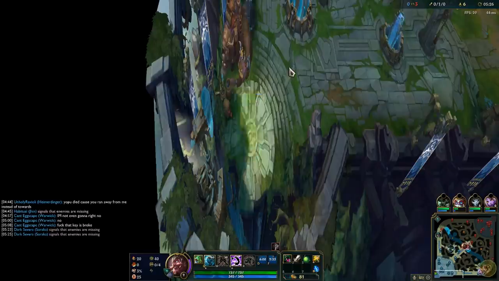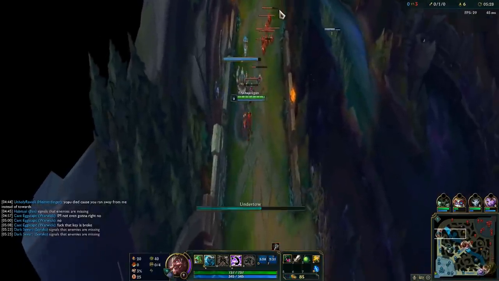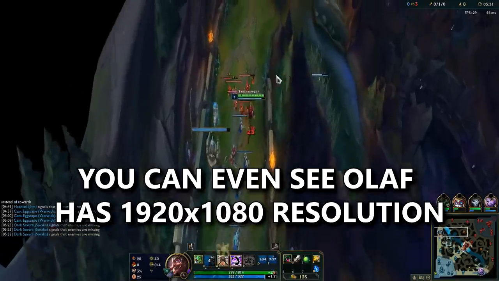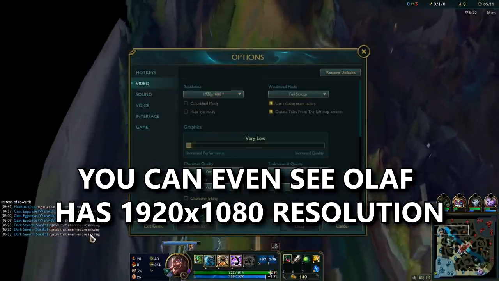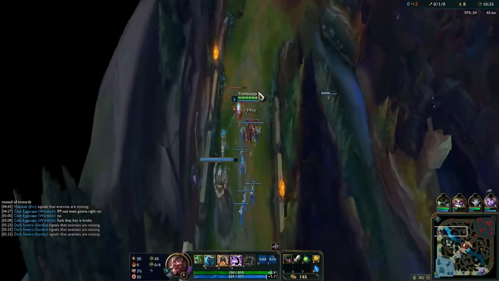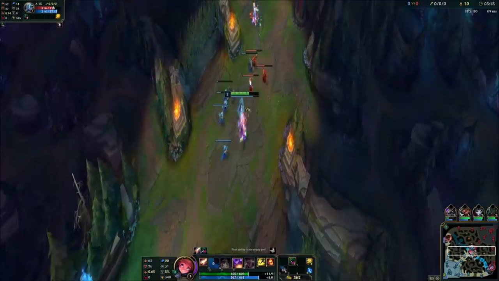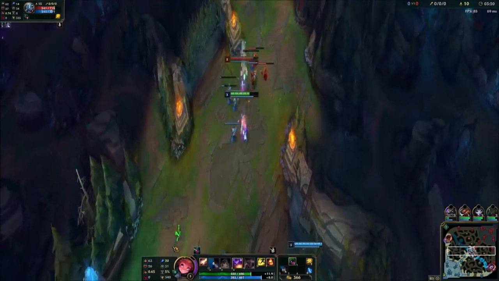Some people said that this is all because of the resolution, but if you look at the screen, you can see the HUD is completely fine. You can see the stats, minimap, you can see the creep score, everything like that perfectly fine. So there is just something that went wrong with the camera and it just looks extremely weird. I cannot even imagine playing like this.